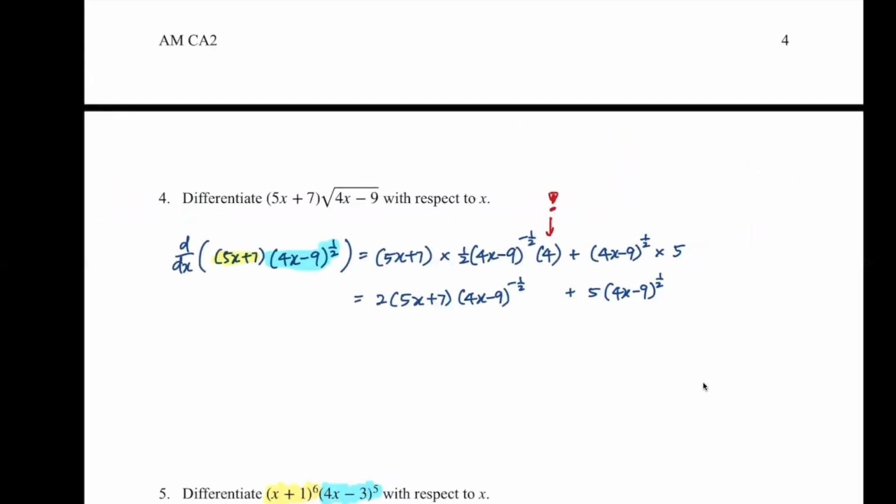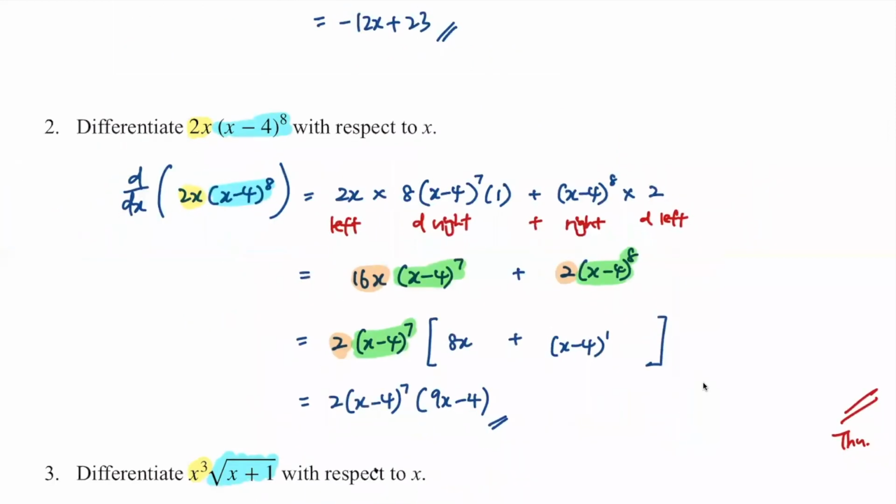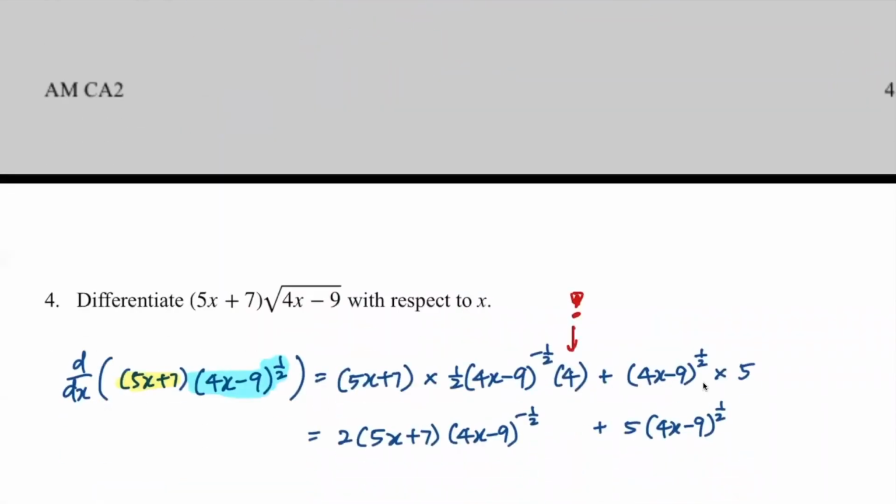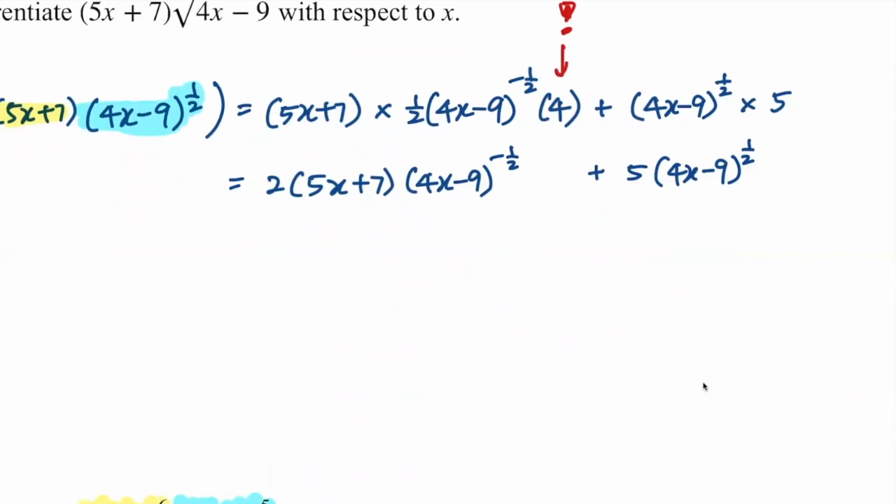Now, factorization in my previous example, notice that when I have power 7 and power 8, I factorize out power 7. What happens is that you always factorize the power that is the smaller one. So you take out power 7, the first one doesn't have it already, the second one you still got a power 1 over there. So the key thing to understand is whenever you factorize, you always take out the smaller power. Okay, so when you look at this example over here, I can take out a common factor between this and this by factorizing out the smaller power. The smaller power is negative half.